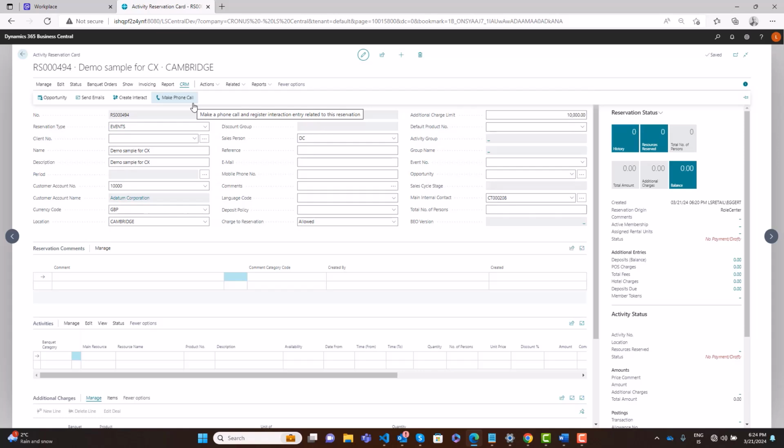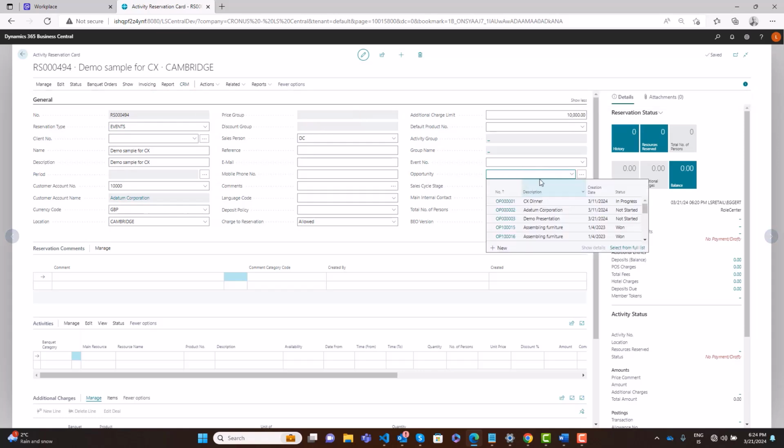In CRM, you need an opportunity, which represents this reservation. And around that opportunity, you could have the sales cycle processes and keep track of all interaction and communication with the customer regarding this reservation.